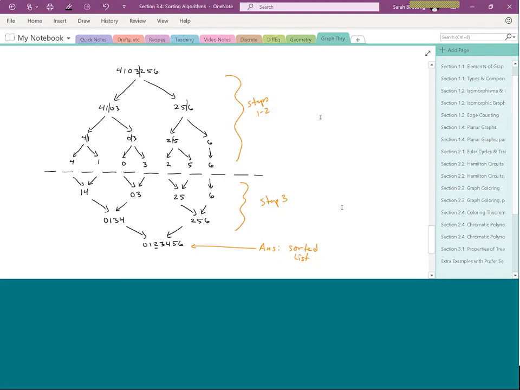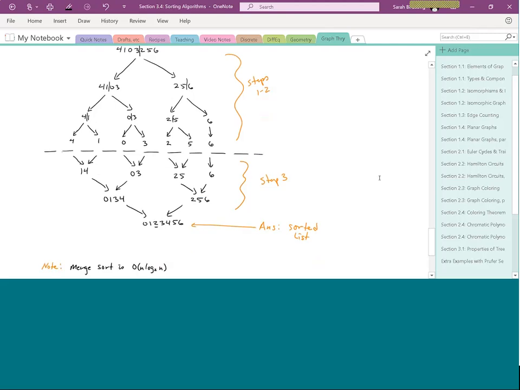If you actually wanted to implement this in terms of a computer, there is a little bit more involved, and you do have to worry about what other sorting method you are going to use to merge the 2 lists together. So there's some of that implementation going into play. But in terms of what we're looking at, the overall structure of the method, this is the idea for the structure of the method. And this does actually turn out to be order n log n, which is also telling you that it's shorter than your BubbleSort because BubbleSort was order n squared. Okay? So that would be the idea there.